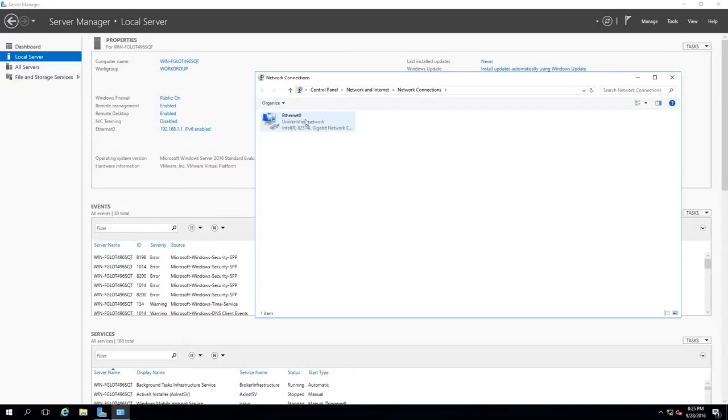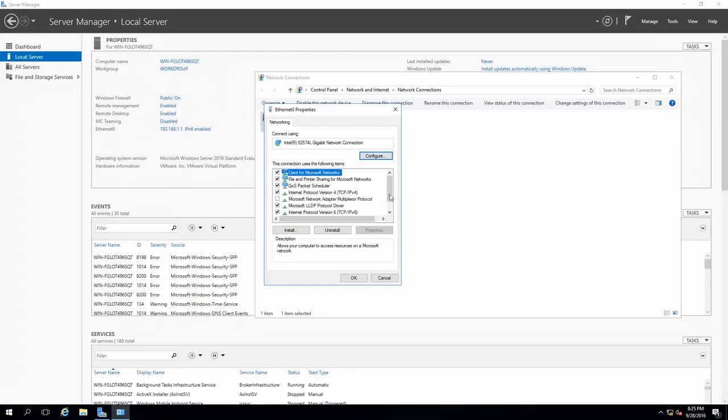Because today the DHCP can give an IP address of 192.168.1.1. Tomorrow that address will not be available and it will give a different address. Of course you can make a reservation for the server, but it's always a good thing to have a server with a static IP address.